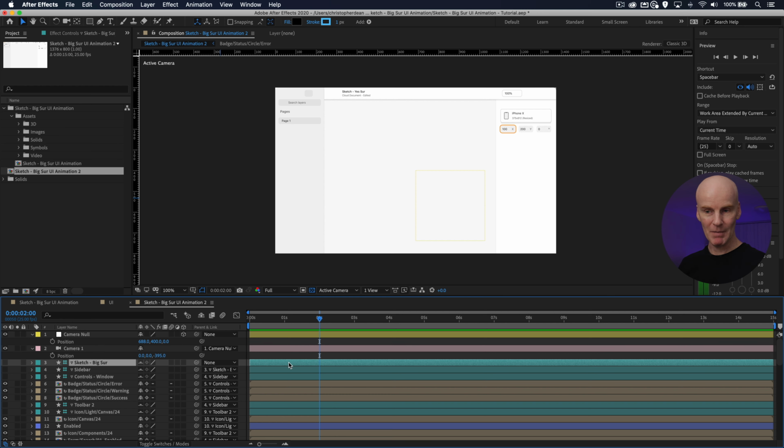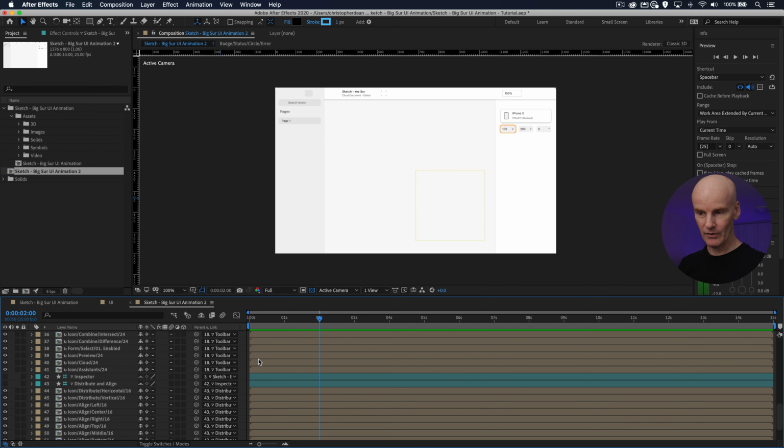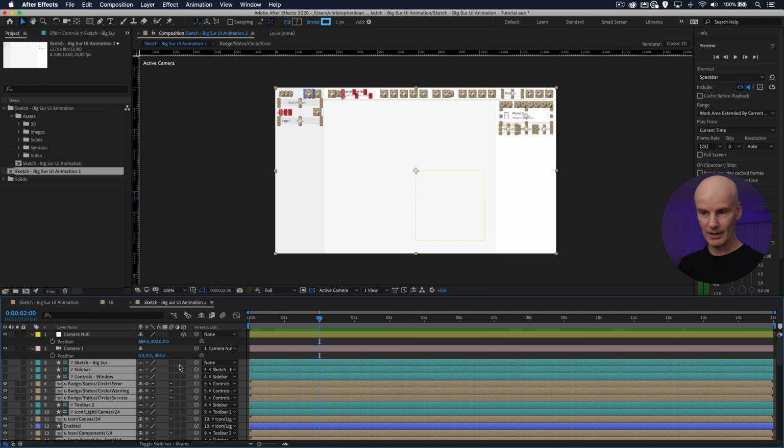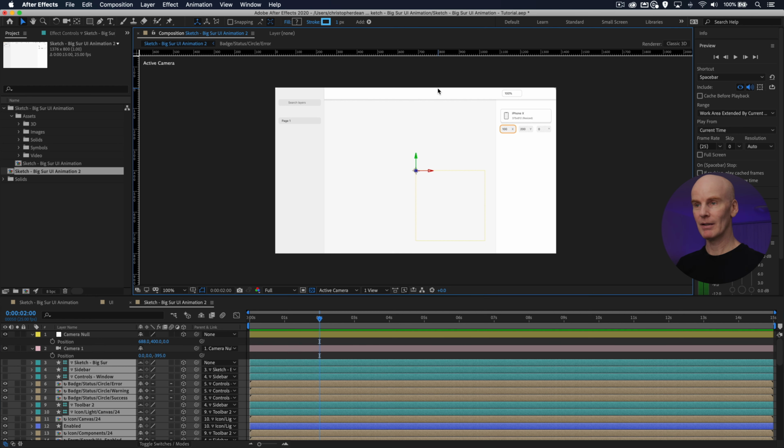So let's select that master null and go all the way to the bottom. Hold down Shift to select everything. Go back up to the top and hit the 3D icon again in this first square. There we go, that's brought everything back, but there's still some things that aren't being shown.